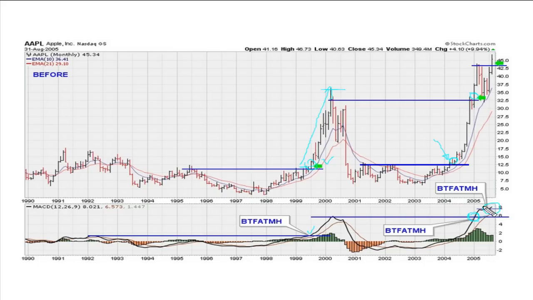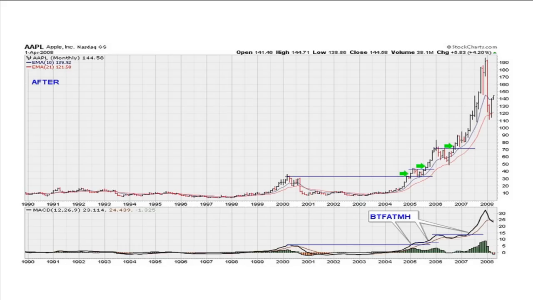And then there was another breakout of the MACD here, which also corresponds with this price breakout. So you have two events: a price breakout here, and an MACD breakout there to all-time highs. So what happens next is the stock moves from the 30s here and would go on to trade as high as 190. In fact, it moved from the 30s all the way to about $85. So it doubled in price in about 9 months or less. Why? Because it met our minimum requirements here and here.